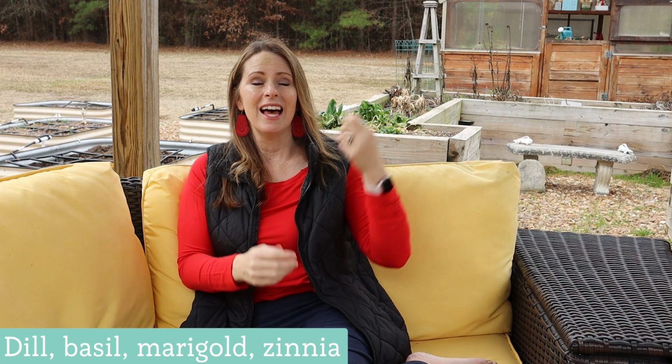And then finally, flowers and herbs. I like to direct sow dill in March. And then I will start indoor sowing some of my warm weather herbs and flowers like basil, marigold, and zinnia. Again, I like to keep those in the greenhouse. I feel like they do just fine in the greenhouse, and then I can save my grow light space indoors for the tomatoes and peppers that are still growing inside during this month.